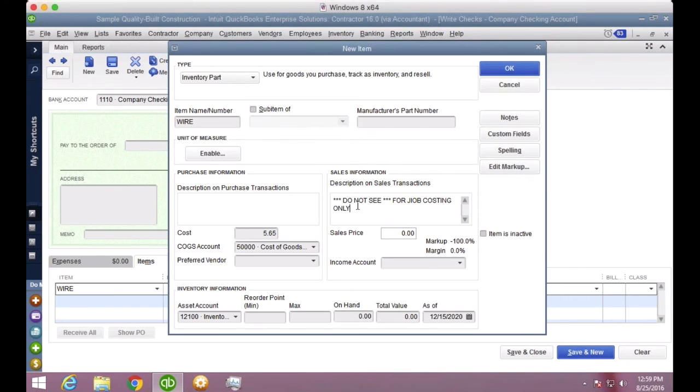You're going to see kind of the dynamic of that. And that's really important that you do that. That way, the QuickBooks user is not tempted to do it. And if they end up selling it for some reason, then we're going to pick the same exact cost of goods sold account as the income account and the cost of goods sold account, because it's always going to hit cost of goods sold no matter what. So I'm going to go ahead and hit OK.